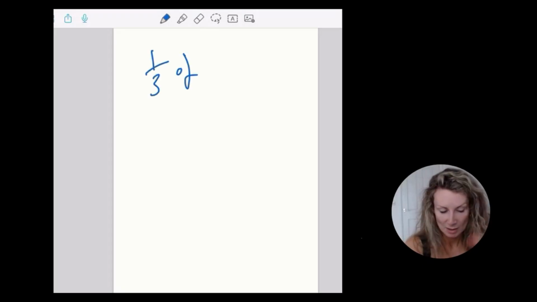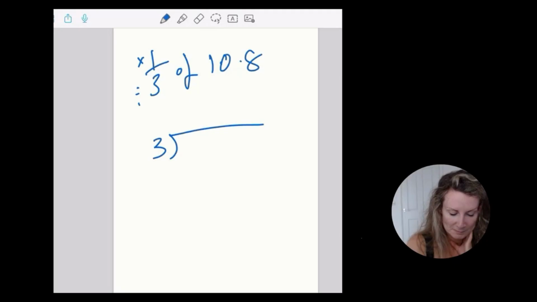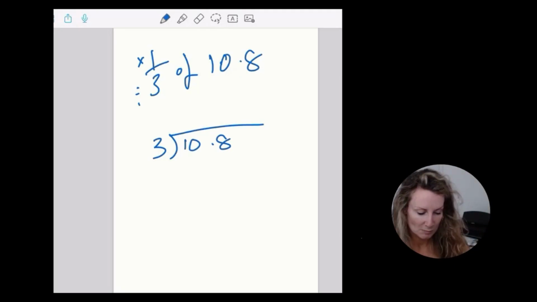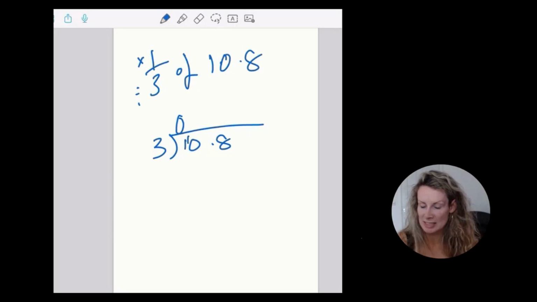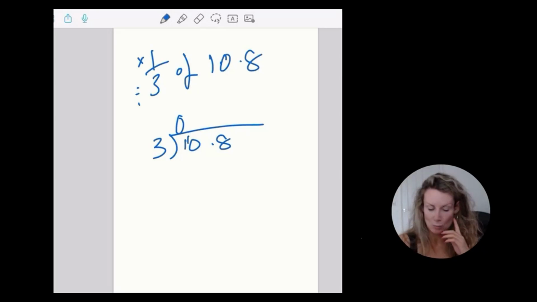So this one's 10.8 grams. We'll do the same thing. Right, 3 and then 10.8. So 3 into 10. 3 into 1 doesn't fit. Try and use this so that you don't get lost with the decimal point. I was thinking of that as a 10, but it's not. I've got to treat it like a 1. Yes, you treat that like a 1, because if it was 24 or something and you know it's not going to go in, just make sure you keep your decimal point in the right place. But this is fine. So now 3 into 10 is what?